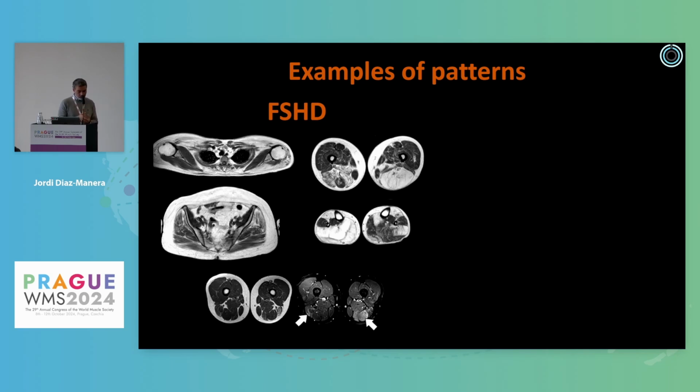Another thing that you can look at is the symmetry. There are some asymmetric diseases in the clinic, when you do clinical examination, that have their counterpart in the MRI. So if you look at the MRI, you can identify asymmetries, for example here, typically in FSHD, but you can also see asymmetries in carriers of mutations in the dystrophin gene or in inclusion body myositis patients, right? In FSHD, it's characteristic to have an involvement of the periscapular muscles and abdominal muscles. And even though this is a muscular dystrophy, it is very common that you see inflammation, like what we see in patients with inflammatory myopathies.